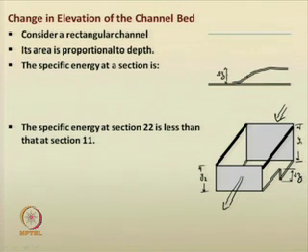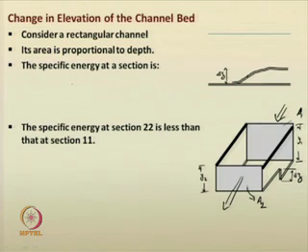So, you know that the area, sorry, this is A 2 and this is A 1. Both the areas are proportional to the depth of the flow, that is B into y 1 here, and B into y 2 is area A 2. So, the depth of the flow is now coming into the picture there.